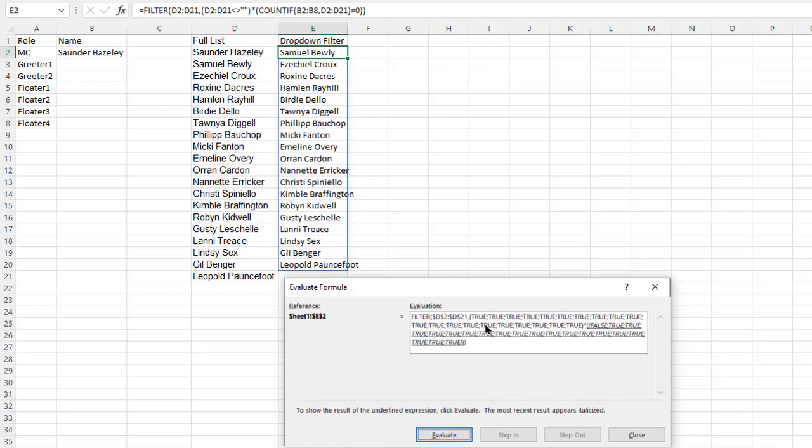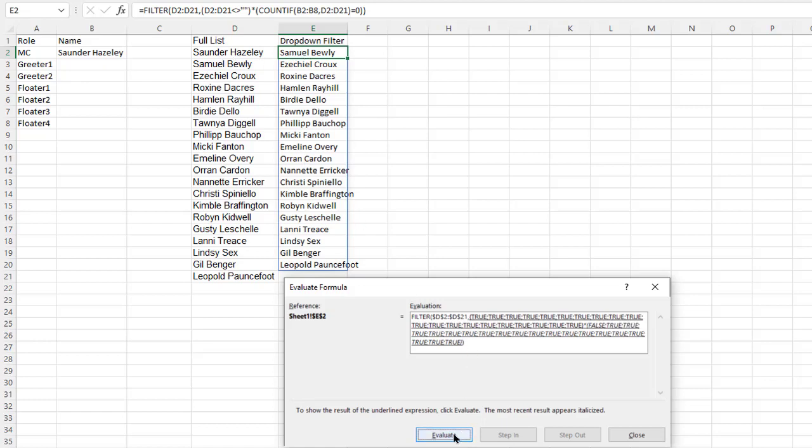And so if we have a bunch of trues and falses and we're multiplying them against each other, basically trues are 1 and falses are 0. So this first one, true times false, 1 times 0 is going to be 0. The second one, true times true, 1 times 1 is going to be 1. And so it's going to bring back everything that's true. So that's going to be a false. It's going to bring back everything after that is true, starting with Samuel, right? And that's why you see Samuel here and Saunders disappear from this list.